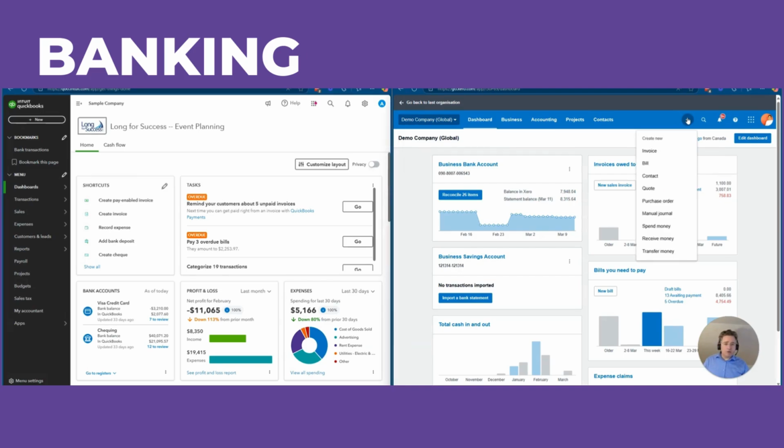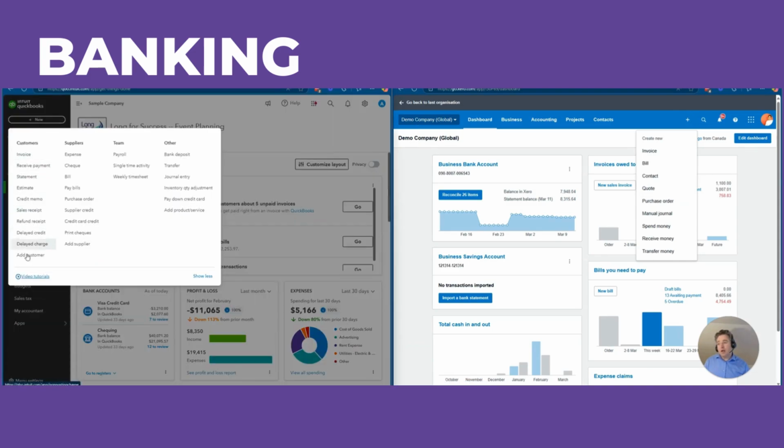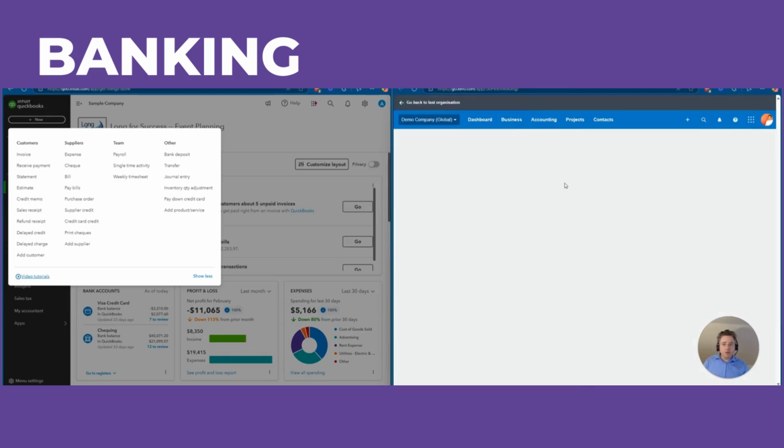If you want to quickly create something here, you have the little plus icons, which let you create invoices, bills, and all kinds of stuff. You have this little plus icon here that lets you do this very easily. You might see, oh, there's a lot more options here. It's just organized differently. Here they have invoice, receive payments, and then statements, and a place for charges and deposits, I think. Anyway, all of those would be on the invoices here on this side.